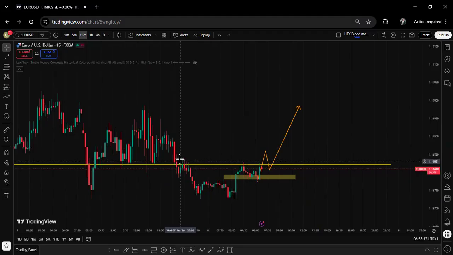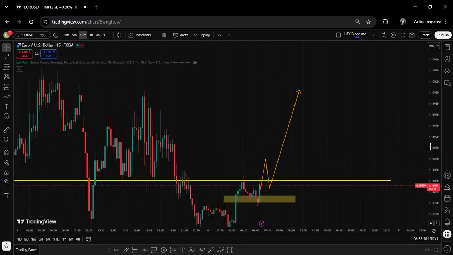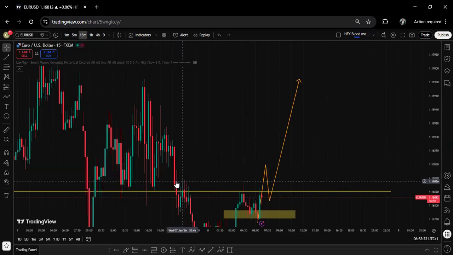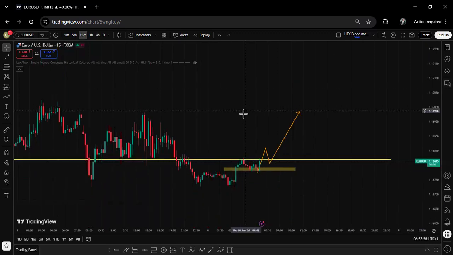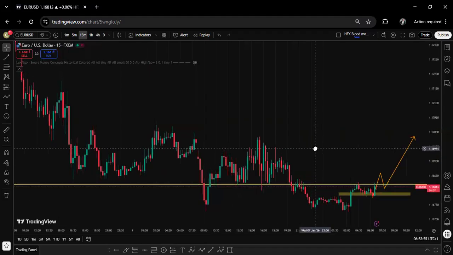Apart from this imbalance, I have liquidity lying above this series of highs here. Whenever you see an area that has multiple equal highs or multiple equal lows, the liquidity above them is just like money to be grabbed by the markets to make any strong move. It's just like if you want to shoot an arrow, you need to pull it back to shoot it out. So that force, taking it back, is simply what the market is doing when it's trying to catch liquidities. In fact, time might not permit me to share all of that today on this session.